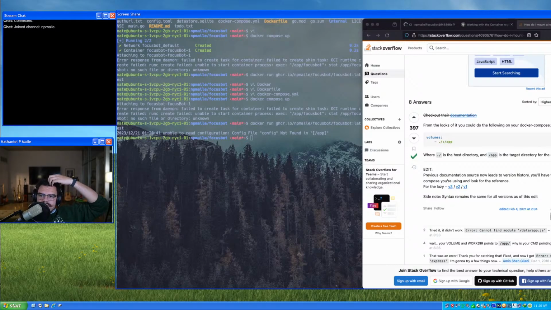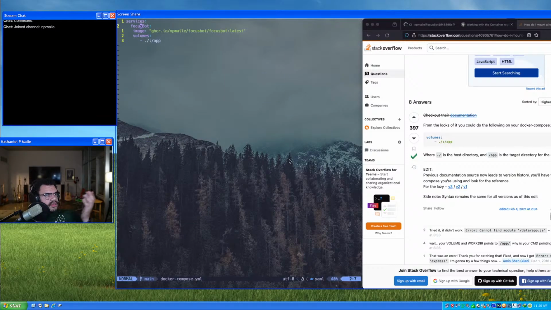Huh. Let's see. Docker compose.yaml. It just has the one service, as the image, as the volume. What is wrong with this?